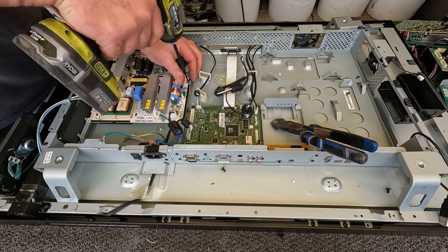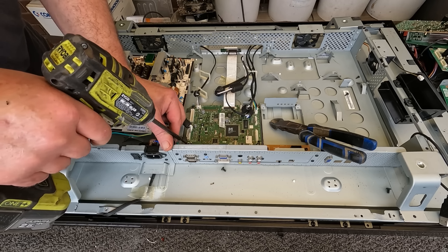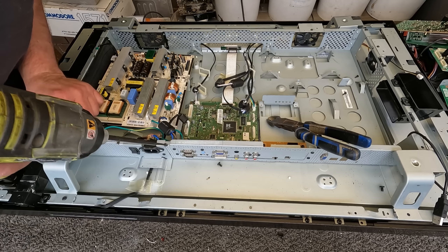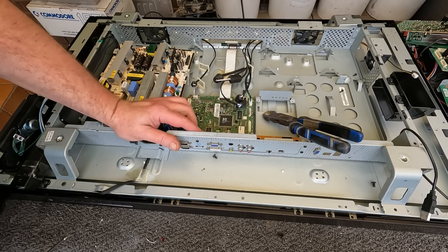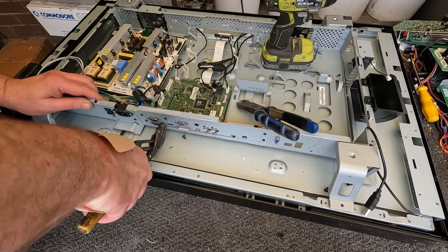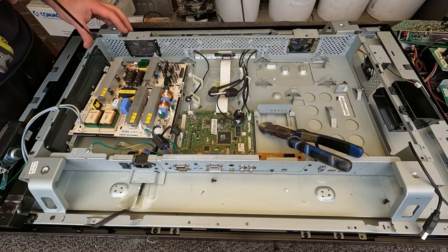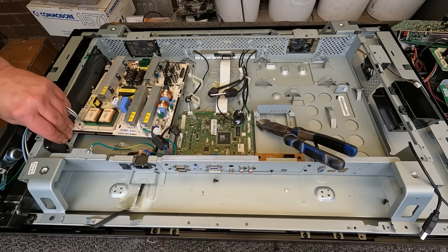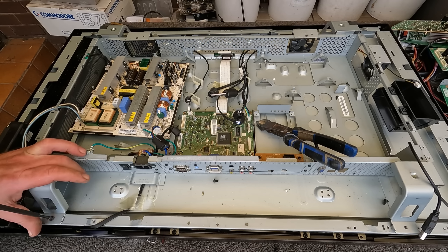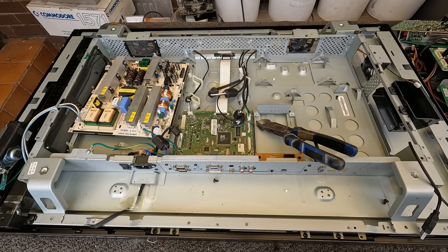I'll probably also do one of the NECs. Most of the ones I had were the Mitsubishi and I was quite happy with that, but now that I know the Samsung has at least got a motherboard, CPU and everything, I kind of wish there were more of these. What I'll probably do is just take out the whole frame and see what's left - the two boards and obviously a T-con board up the back, then just clean the boards out and send the frame off as scrap steel.